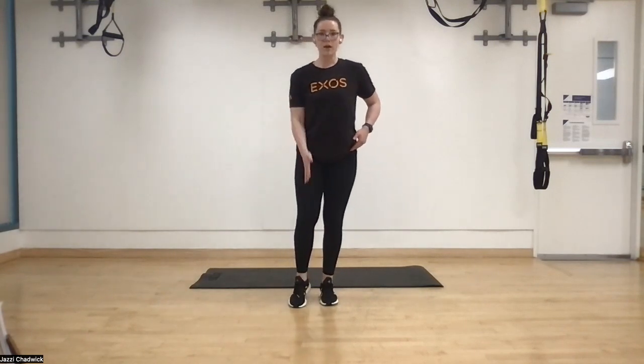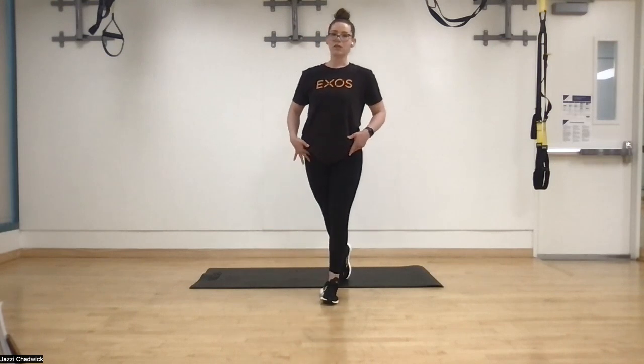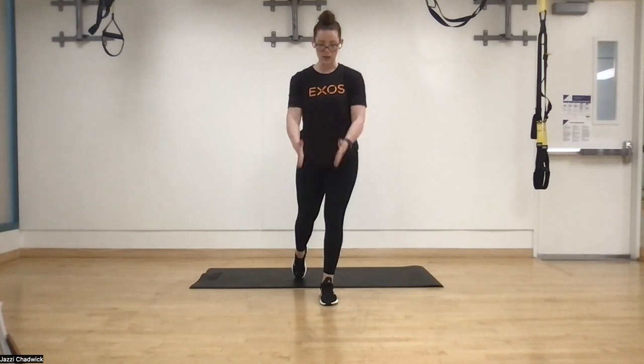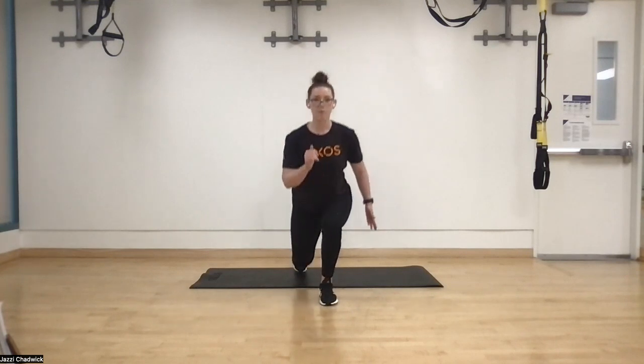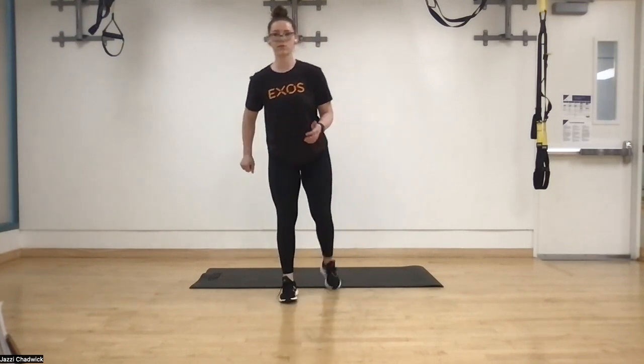Really important note here, as we step back, the foot is staying in line with the hip, not in line with the other foot. That's gonna make our stability off. We wanna step directly like we're stepping on railroad tracks. Stepping back, knee over that second toe, chest over the arch of that front foot.